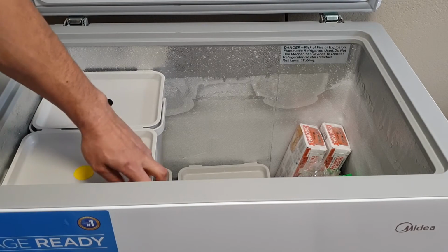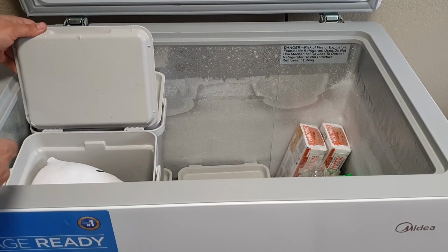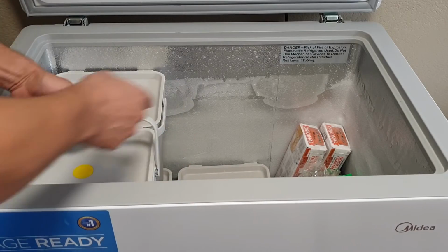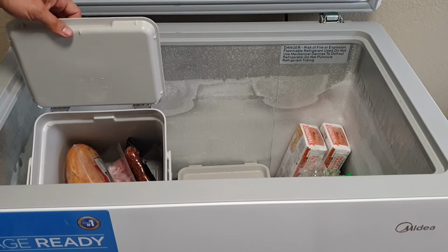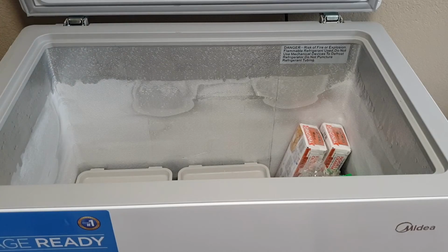You can see how easy that would be to remove it to get to any of the items at the bottom. This one I have some duck, some more chicken. This bin I have all the cooked meats, so pretty much a cooked turkey, some ham, sausage, and then we go to the bottom row.